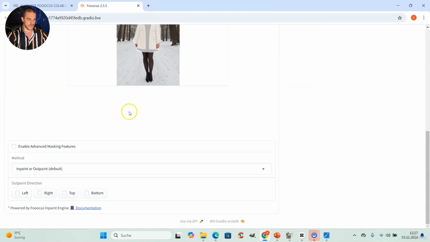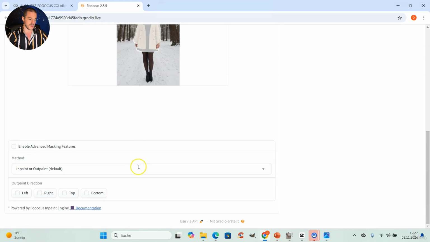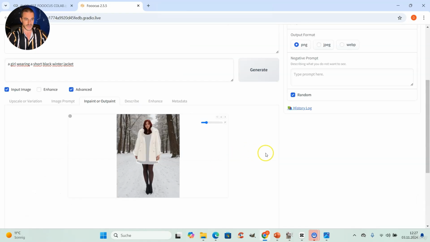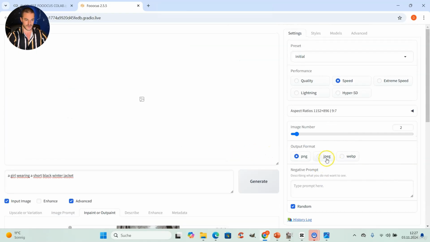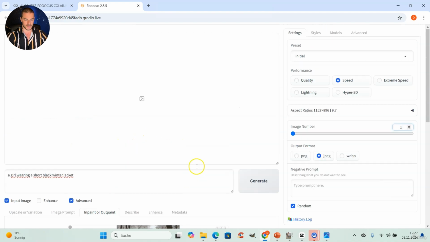Good. Then we have to select the method, and for that, we have to go either with the default Inpaint or Modify Content. In this lecture, we will test out both to see what works better in this example. So we start with the default, and then we have to do the rest of the settings. We select JPEG, we create one image. The aspect ratio doesn't matter because it's inpainting, so this will already keep the aspect ratio.